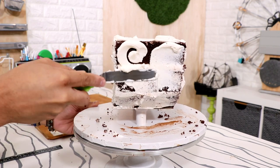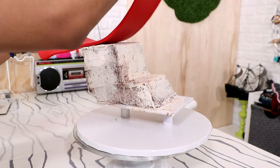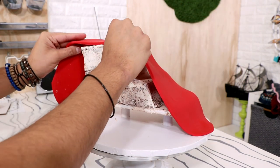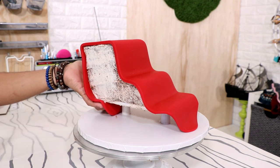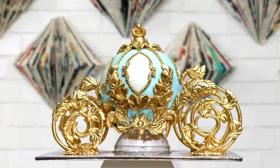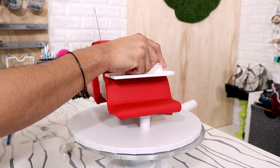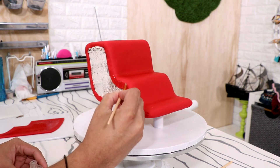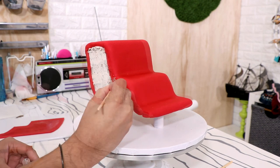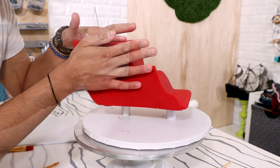Sometimes I mess up, I got to pull away the fondant and I don't want a whole bunch of brown crumbs just everywhere. Now I gave my cake a crumb coat, placed it into the fridge to set up. Then I added on my first layer of fondant, which is this very vibrant red — this is like a Santa Claus red. I wanted to make this cake right after I created the Cinderella carriage cake. I have one panel of fondant to create the top of my sleigh, and then I'm going to use two panels to cover the sides. I'm painting some magic sauce onto the sides of my cake so that it holds up the side panel. I didn't know if this was going to work, but it got really tacky and it stuck perfectly.